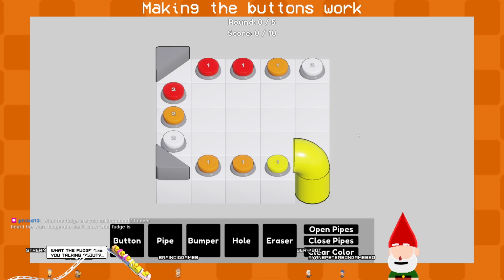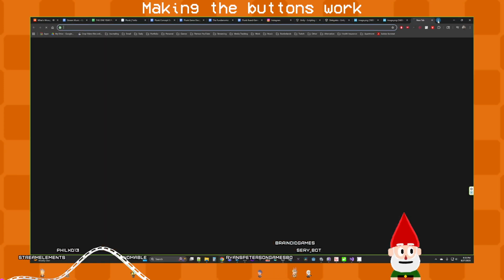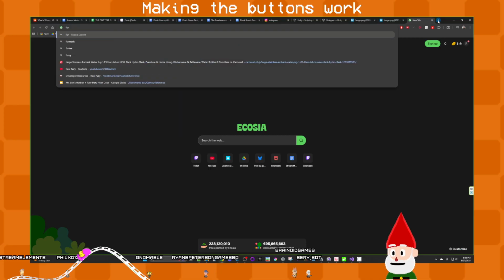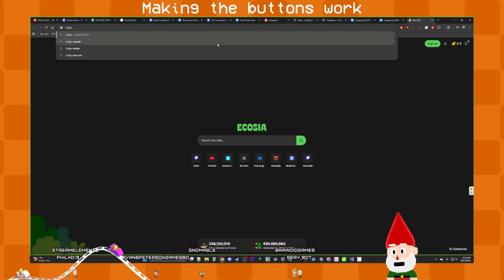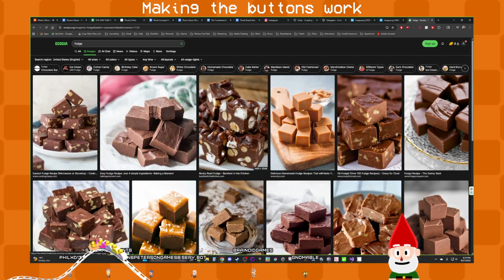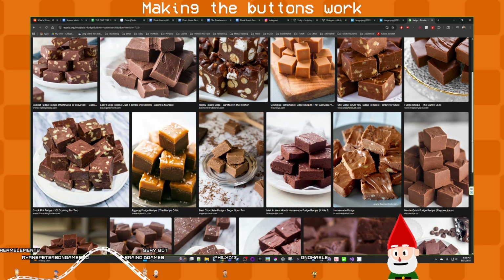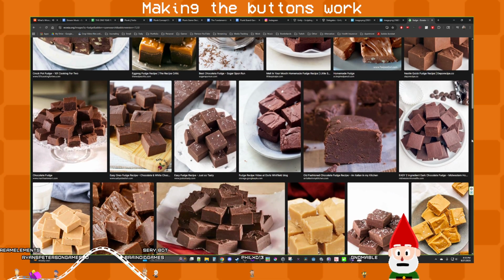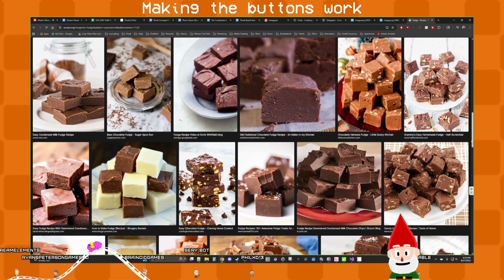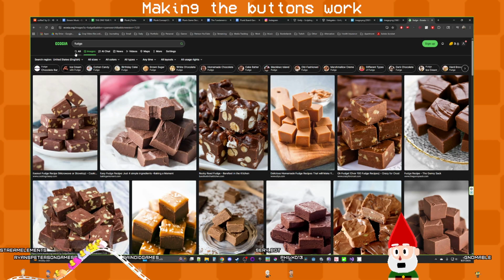Never heard the word fudge and don't know what fudge is? I'm assuming it's a pretty common dessert. Yeah, like fudge rounds and stuff. I'd be surprised. There's fudge. Big blocks of, I don't exactly know what it is. I know it's a lot of chocolate typically, but it's lots of different flavors too. I mean, I know fudge rounds are like the cookies.